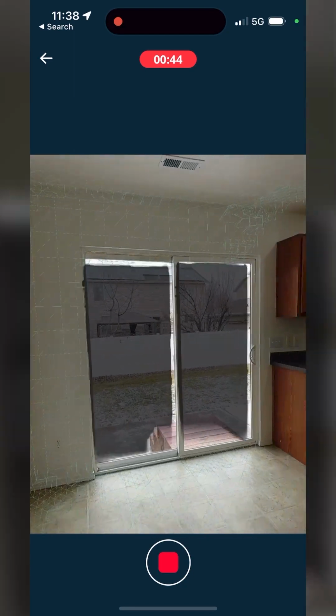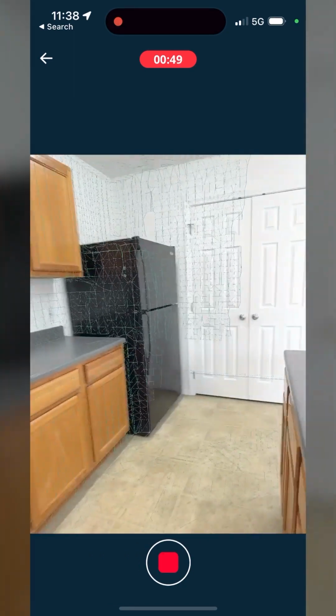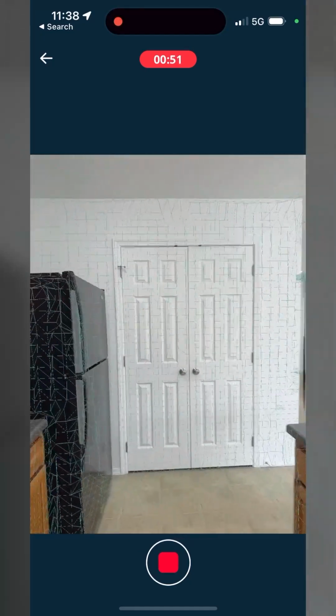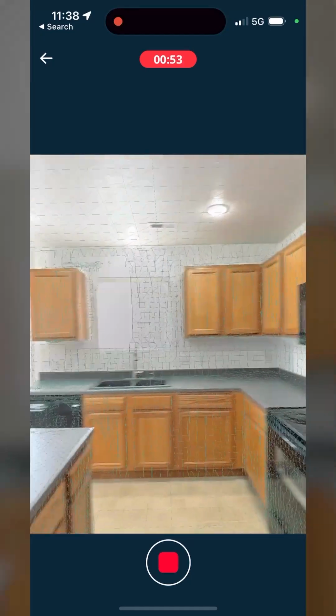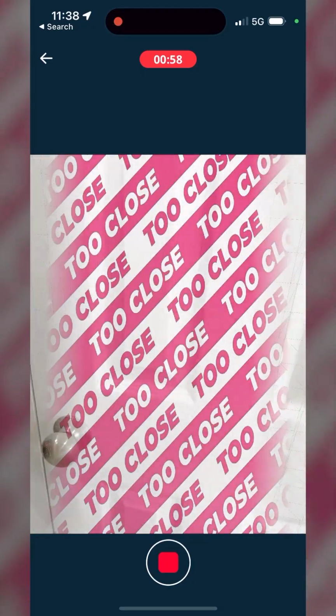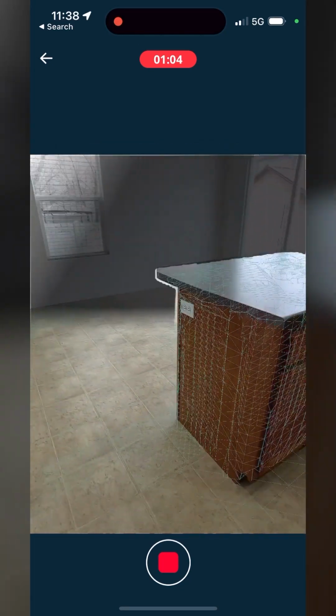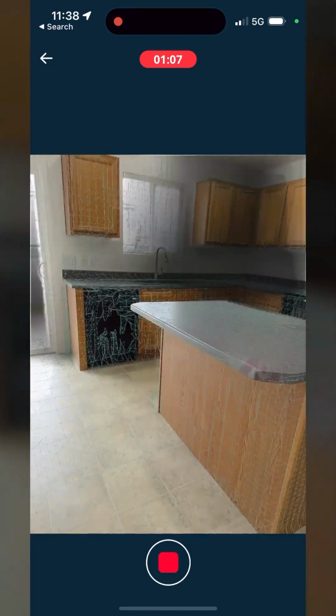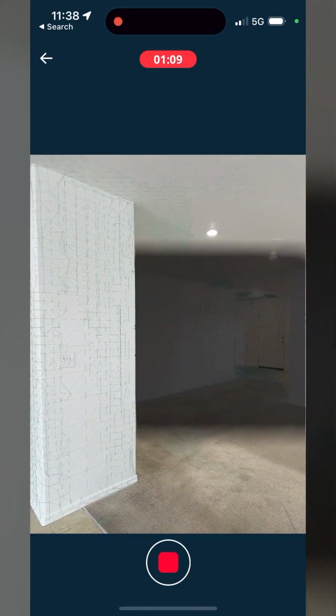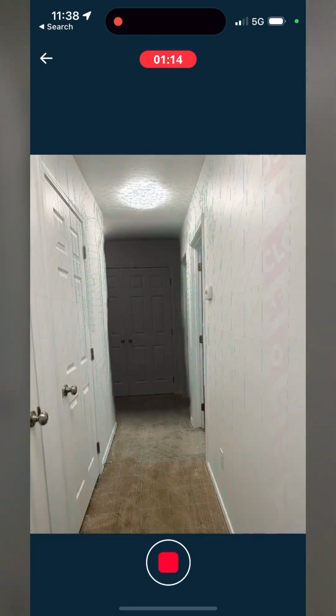I'm trying to get the ceiling so that the light fixtures are captured as well. And that'll hopefully help the editors match fixtures to the 3D video walkthrough. Oh, those are sensitive. Okay, get this island. All right, so we are at 1 minute 12 seconds. Camera gear's in here.